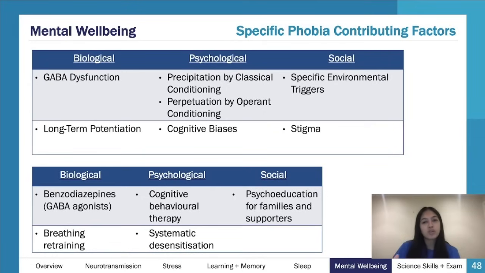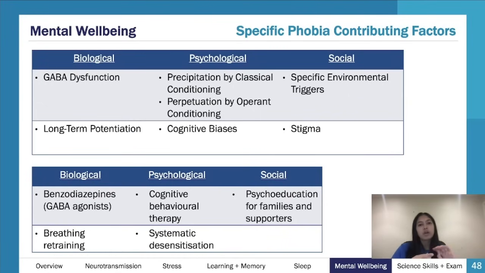Okay, moving on to your interventions. You've got your GABA agonist. So these are benzodiazepines, medication that will basically stimulate the effects of GABA. That's what an agonist is. It increases the effects of that, so those higher levels of GABA are restored, basically. Your breathing retraining, when you have a stress response, you get really panicky. So breathing retraining is helpful in terms of calming you down. It can calm down the sympathetic nervous system. Those deep breaths can prevent that hyperventilation, that sort of thing.